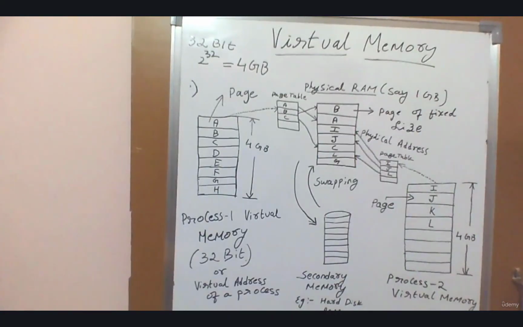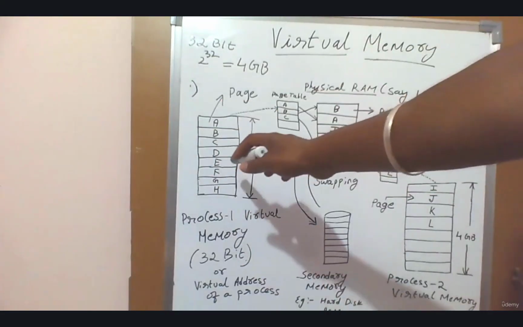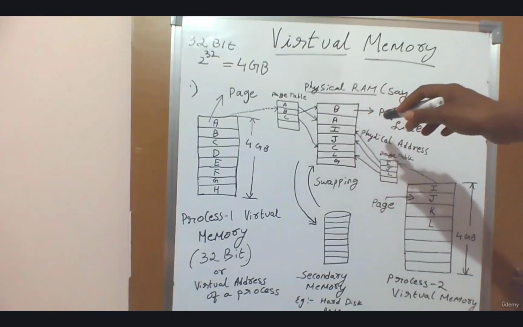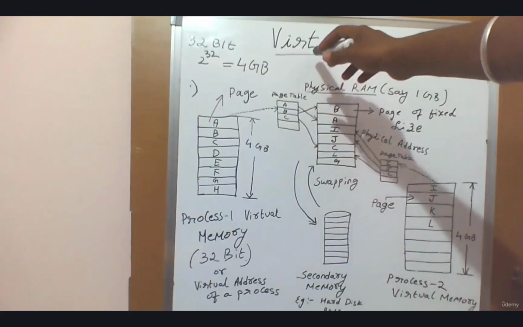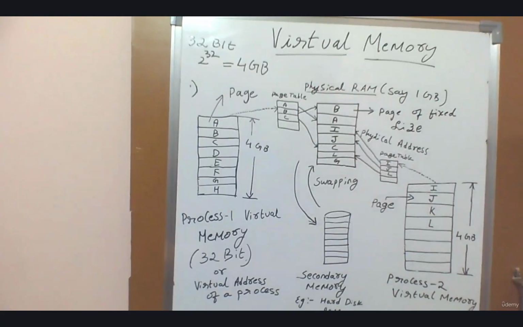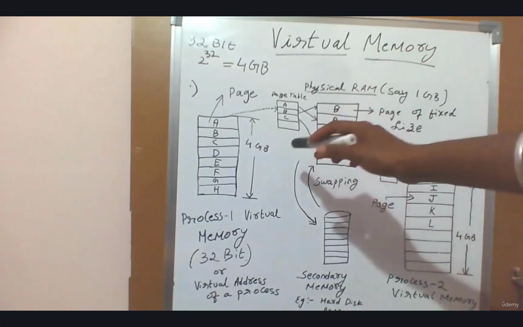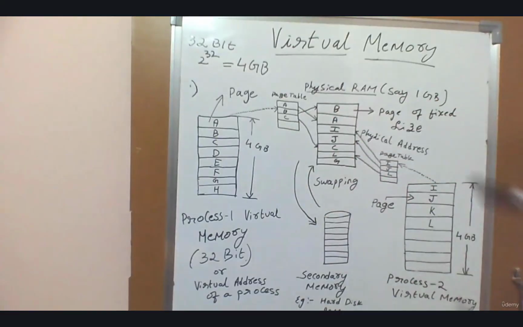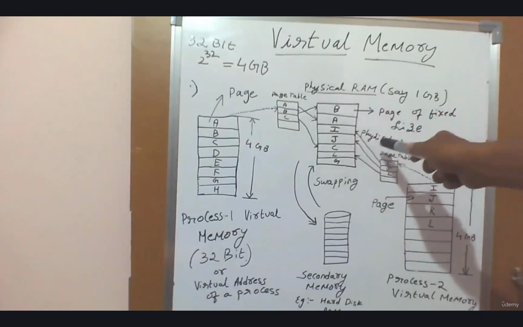In this diagram, we can see that we have a physical RAM of say up to 1 GB. The CPU executes the instructions from the physical RAM, and on a multiprocessing operating system such as Linux, we have several processes running. If each process needs to access more addressing space than the available physical RAM, then this is achieved using the concept of virtual memory. So, virtual memory is a concept in which each process is given more addressing space than the available physical RAM.